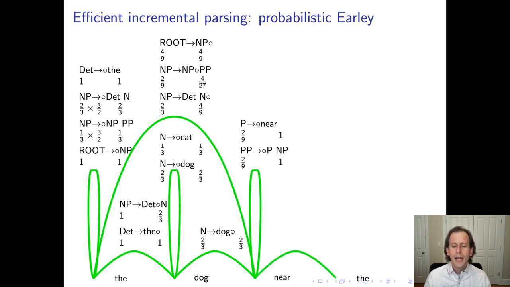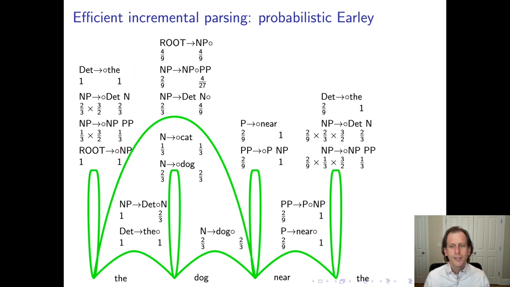Okay, so that in turn allows me to complete, at this point, this subgoal right here, and so now I have completed these things. Well, first I complete this subgoal, and then this subgoal. That in turn allows me to predict again from this point, and I predict the same way that I did here from noun phrase, and I'll do all the same predictions as I did up here. And so I get all of those same 3 predictions as I got in the upper left here, but they now have different forward probabilities because their forward probabilities have to be multiplied through by the thing that I was predicting from, which is this.